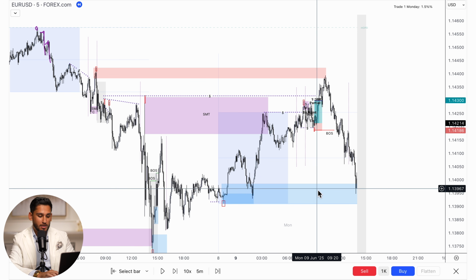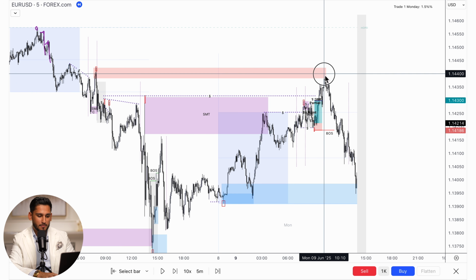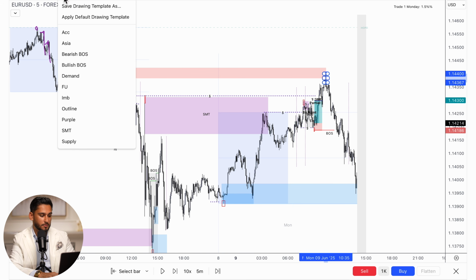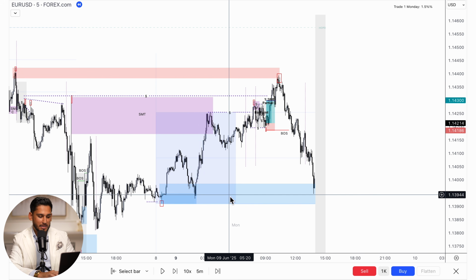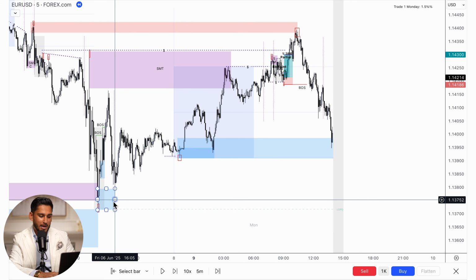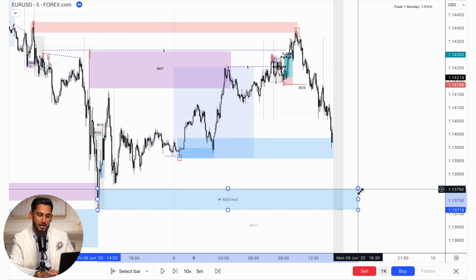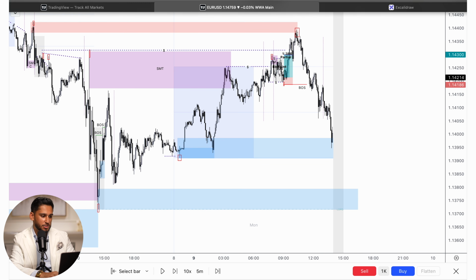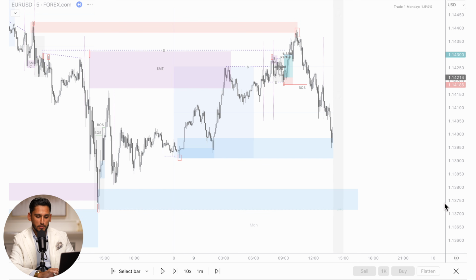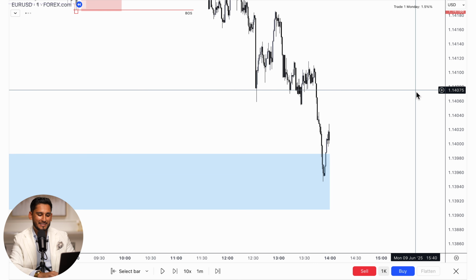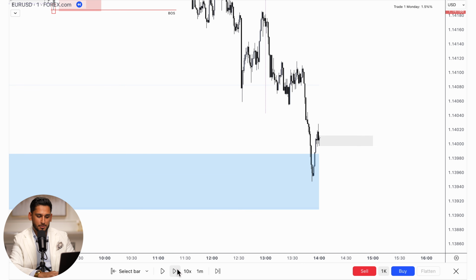So even though I've had price come into my demand area, we had this inducement high into the supply zone, not the best supply area, but it's an inducement nonetheless. I want to be careful because there's liquidity right below and there is this inducement demand right here that I would rather prefer. So let's watch M1 to see if there's any signs of bullish strength. But my inclination is this is not an important area. And just like that, no lower time frame confirmation, still bearish and taken out.